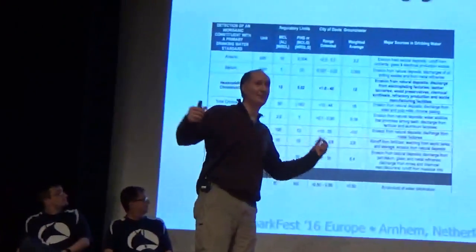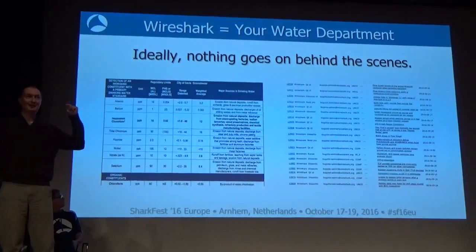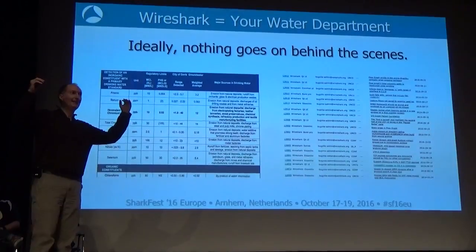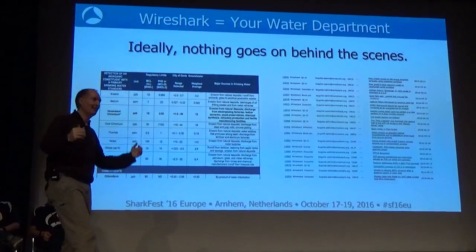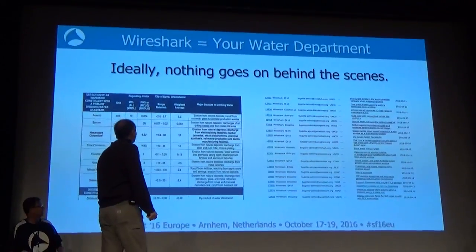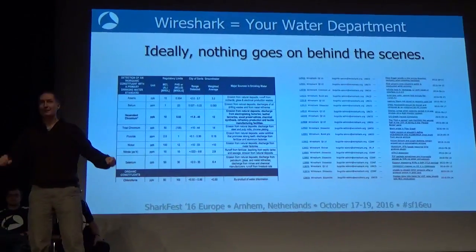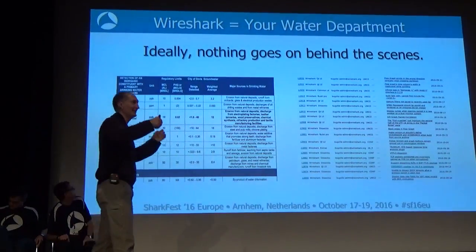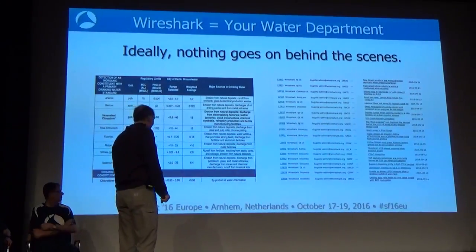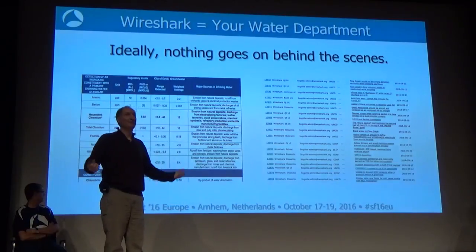So, in talking about what goes on behind the scenes with Wireshark, Wireshark is an open source project, and it's kind of like your local water department in that you want as little going on behind the scenes as possible. You want everything to happen out in the open for everyone to see. But what actually happens is all these things go on, and we do all the work that we need to do to produce either water or software, and everything happens in the open, but nobody really looks at it because, frankly, it's boring.